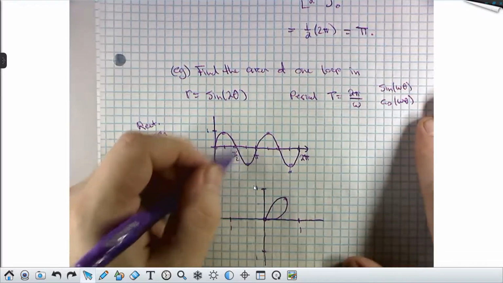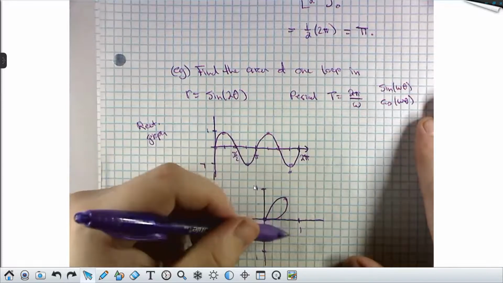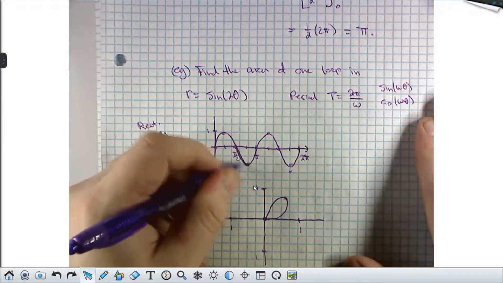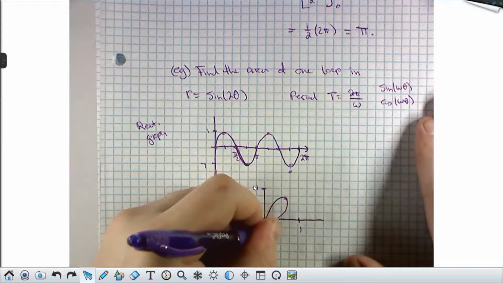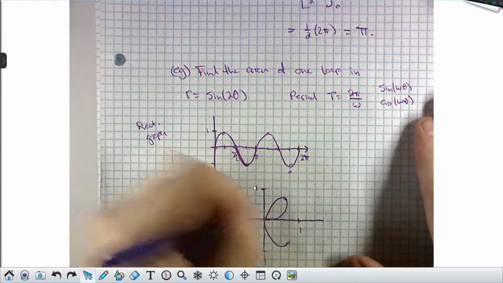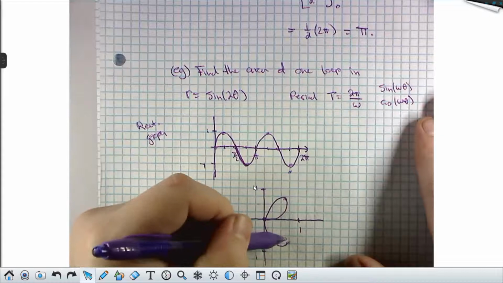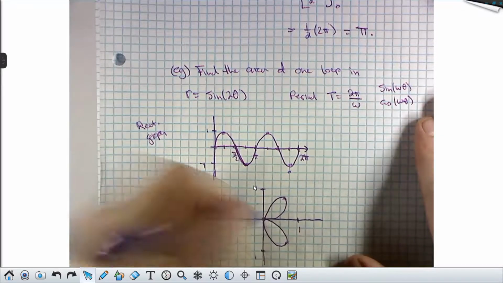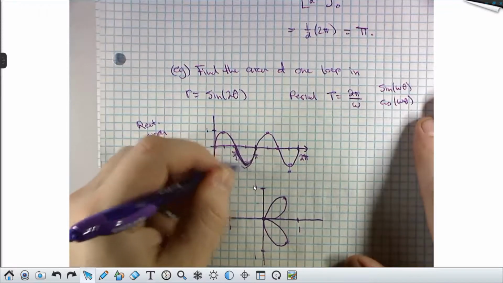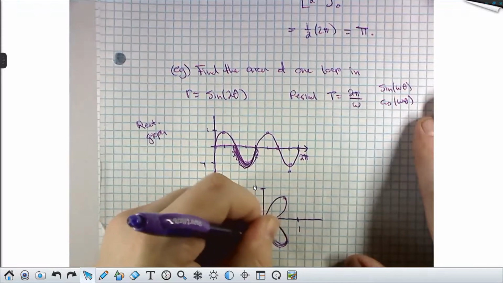And then from pi over 2 to pi, where normally we would be drawing over here, because we're negative, we'll be reflected and drawing over here. From pi over 2 to 3 pi over 4, we're going to poke out of the origin and come back out to a radius of 1. And then 3 pi over 4 is normally over here, but we're reflected, so we're over here. And then from 3 pi over 4 back to pi, we come back in. So the extra bold portion here actually drew the extra bold portion here.